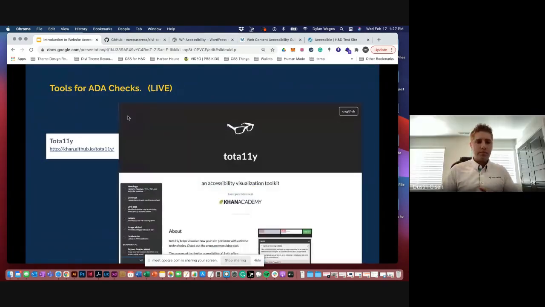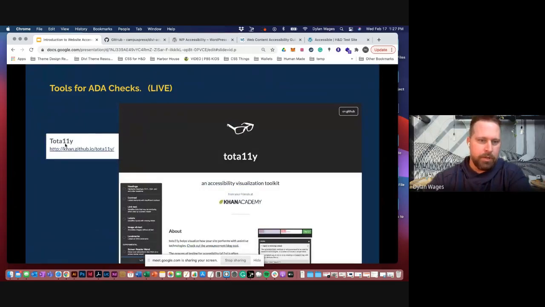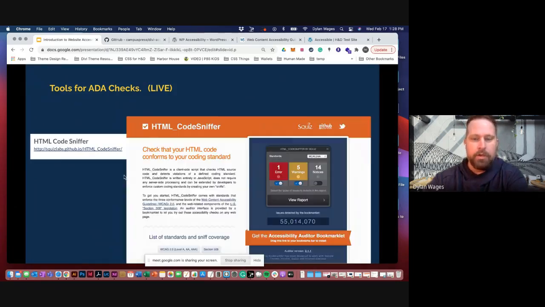Yeah, so this one's the first one, total. Quick note on this: if you see A11Y, that actually means accessibility. It just means there are 11 letters between the A and the Y in the word accessibility. But anyway, this is one of the tools that I showed you. Code Sniffer, if you really want to know what's wrong with your site, is a really good one. This one's a very interesting one. I can demonstrate this one if you want.